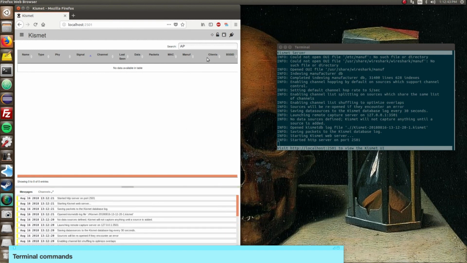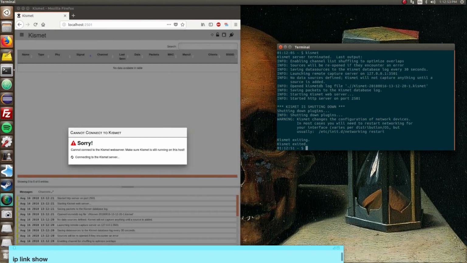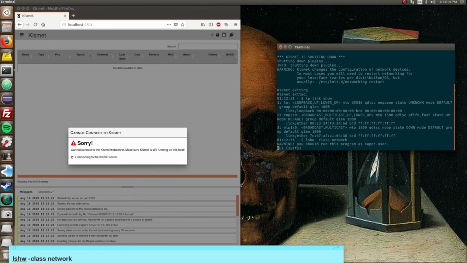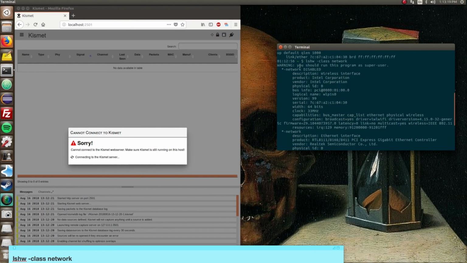And right now it's not much good to us because we have yet to define the network interface that we're going to be listening on. So in order to do that, on Linux, we're going to go ahead and type in this right here, this ip link show. And what that does is it shows us, as you can see in my terminal, all the different network interfaces. And if you're not sure of which one you want to listen on, that's all right. I have another command here, this lshw -class network. This is going to tell us what each of those do.